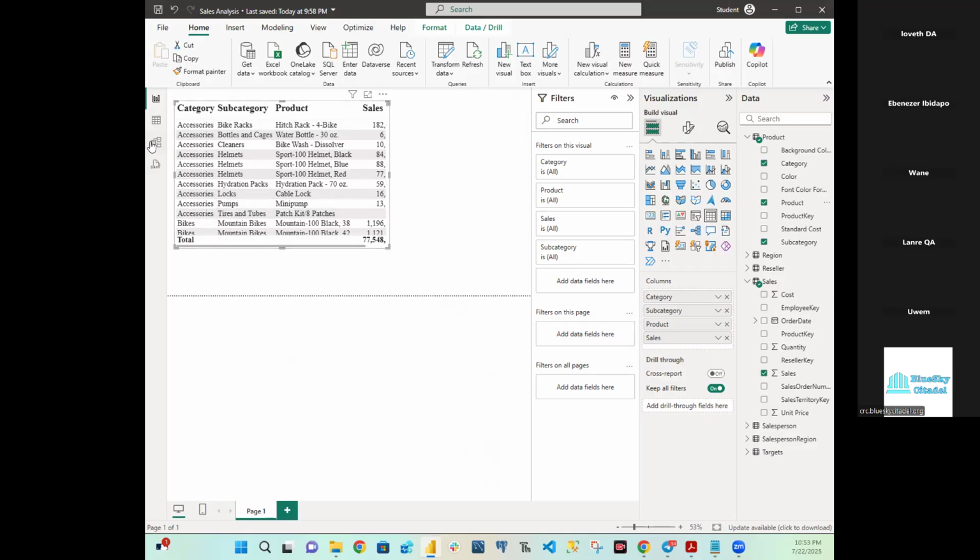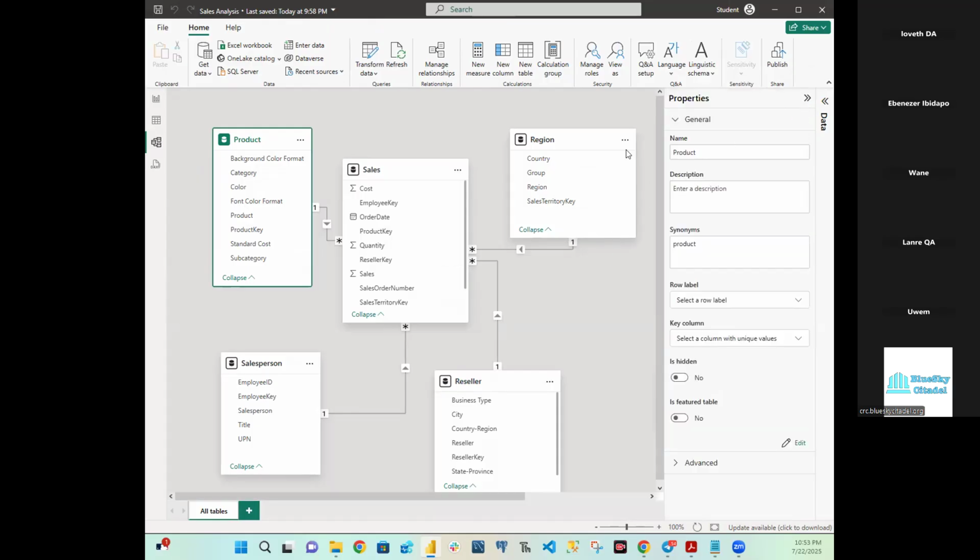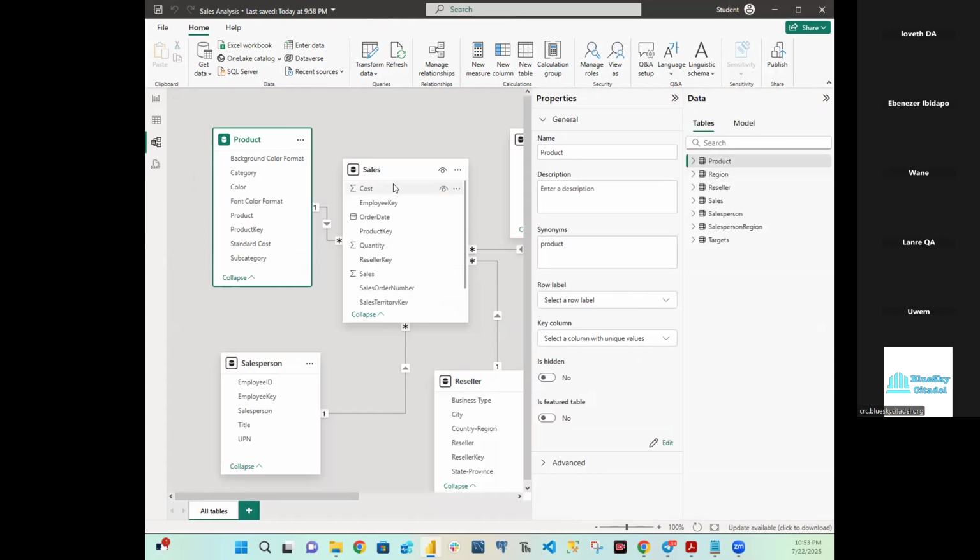So I'll come to my model. I want to configure my products. Now expand the properties here. I want to see each of the tables I pick. In the data pane, also expand your data pane.